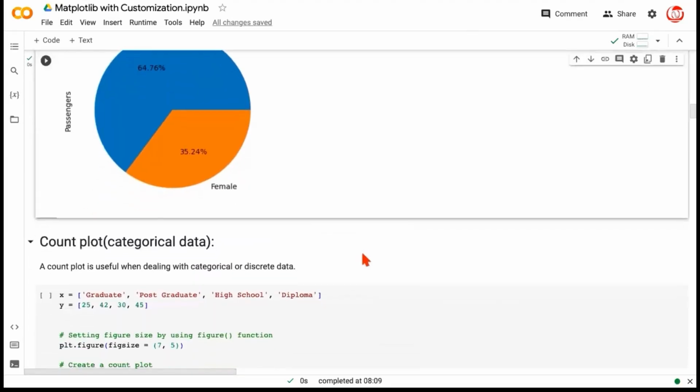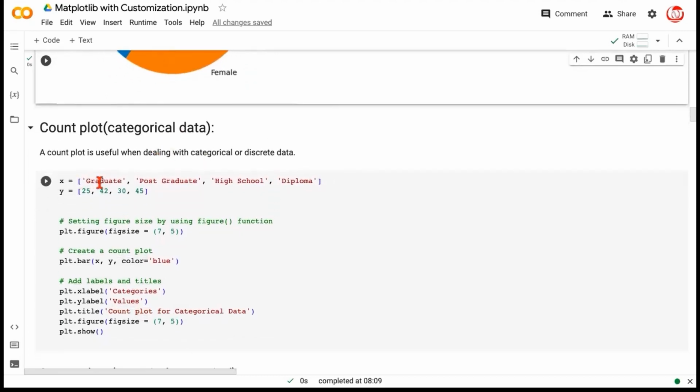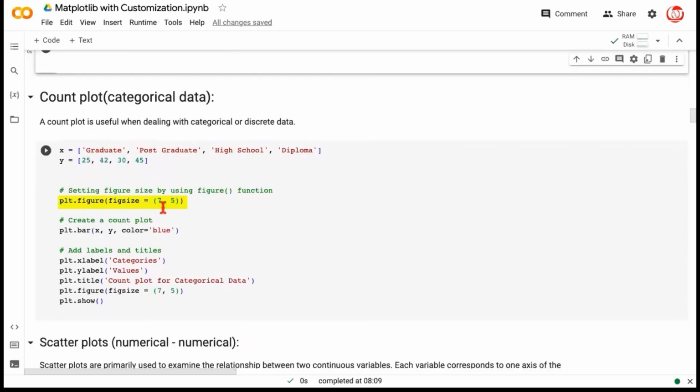For the same kind of data, we can always create a count plot as well, which will just show us the raw frequency. So let's say we look at a slightly different data. We have people who have their educational qualifications as graduates, postgraduates, high school, and diploma. And these are the counts of these people. Once again, these are not two variables. This variable here, Y, only represents the count of the X's. So these are not two separate variables. We are deciding a figure size. Again, this would require a bit of trial and error at times, but we've decided it to be 7,5.